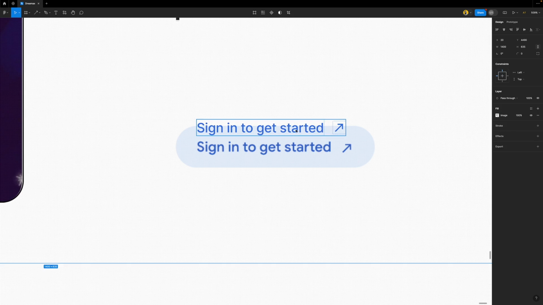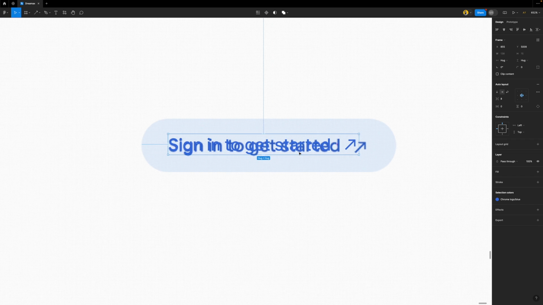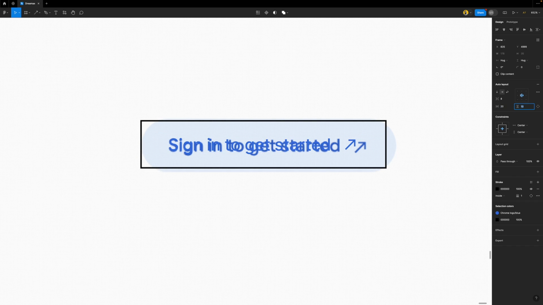Yeah, looks better. All right, position that there, and then we can give it a padding. All right, constrain it center and center. Remember that. Give it a stroke, and then we can work on the padding. You can see the padding on the other side is longer and is intentional actually.